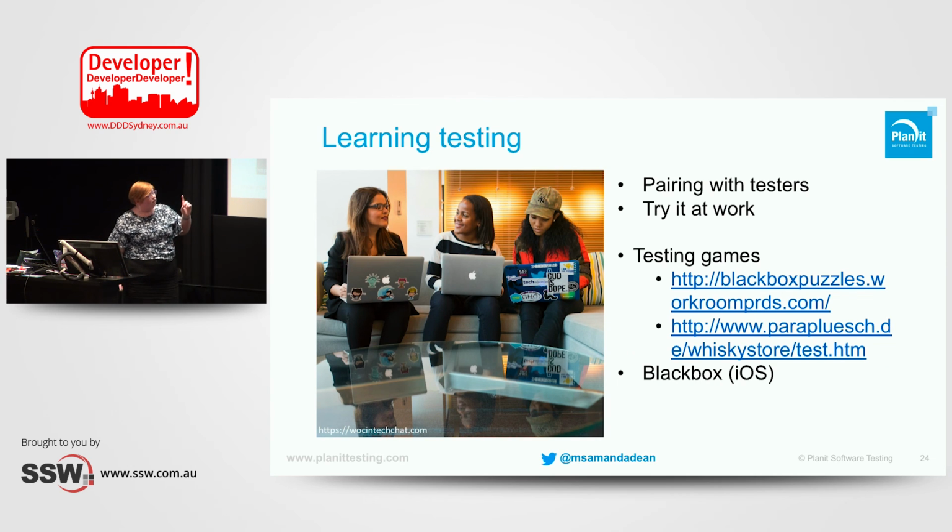With these games, something to go back to quickly, if you do find a defect, or a problem, or if you think this is a particular rule, ask yourself, what's telling me that? How do I know that that is a problem, or how do I know that that's the cause? What information am I drawing those conclusions from? Because that's the same sorts of questions that good testers are asking themselves when they find a defect in your software. They're not just going, oh my God, it doesn't work. Good testers are sitting down and working out what it is that tells them that that's a problem. Why is it a defect, and what have they learned from that?